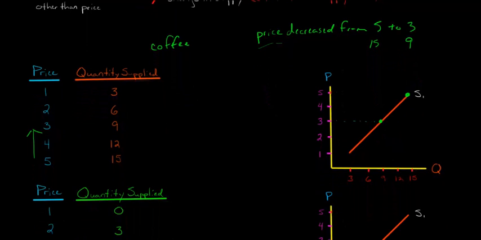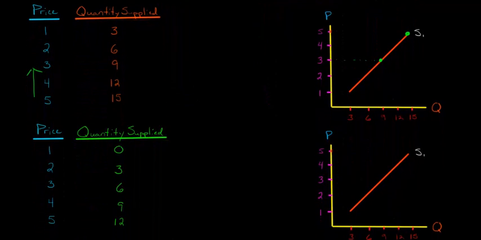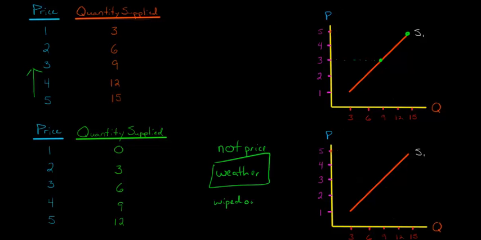Now, let's pretend that something else happened that completely changed supply, not just the price, something other than price. Let's say it was weather, and let's say there was a hurricane or tsunami or something that happened, and it wiped out coffee plantations in Costa Rica. If it wiped out a bunch of coffee plantations, then there's going to be a decrease in supply of coffee, right? There's going to be a decrease in the supply because this natural disaster came and wiped out a bunch of coffee plantations. So this does not have to do with the price, right?